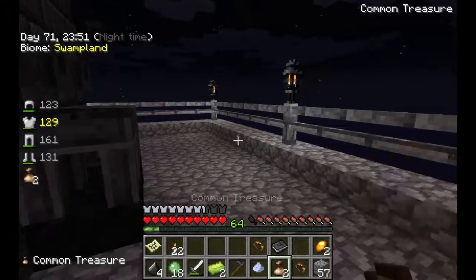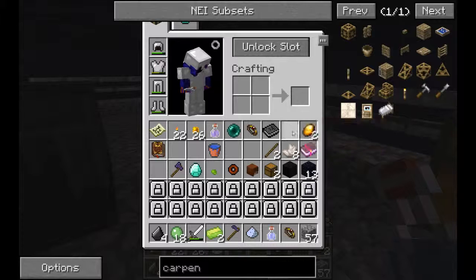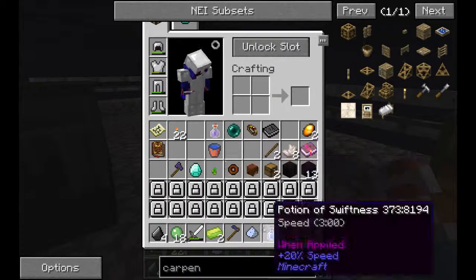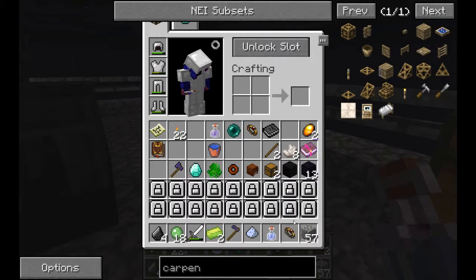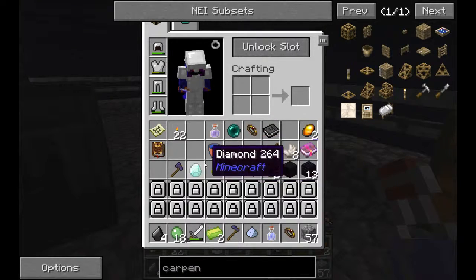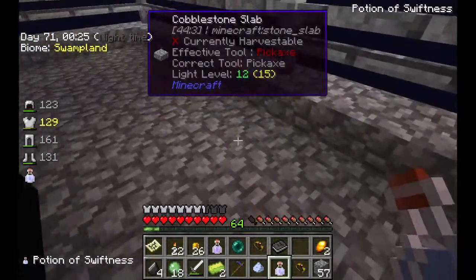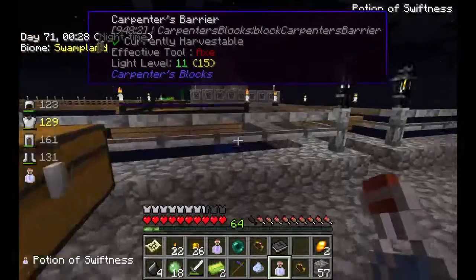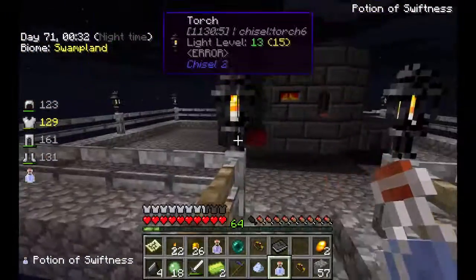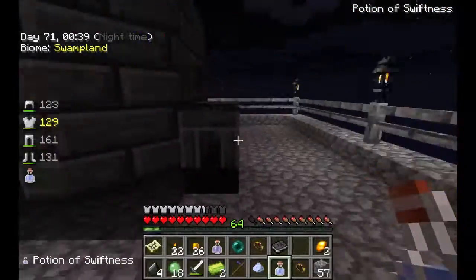And let's just have a look at our common treasures. Anything useful? Potion of Swiftness. I didn't really see what else we got. We got some gold coins. Did we get this? No, we didn't get the Certus Quartz Dust. I think we got that Ender Pearl. And a Potion of Invisibility. Meh. Ooh, more gold coins. Oh, did I just throw them on the floor? Well, that was clever of me. I like having this window here because you can see all the stuff smelting down.